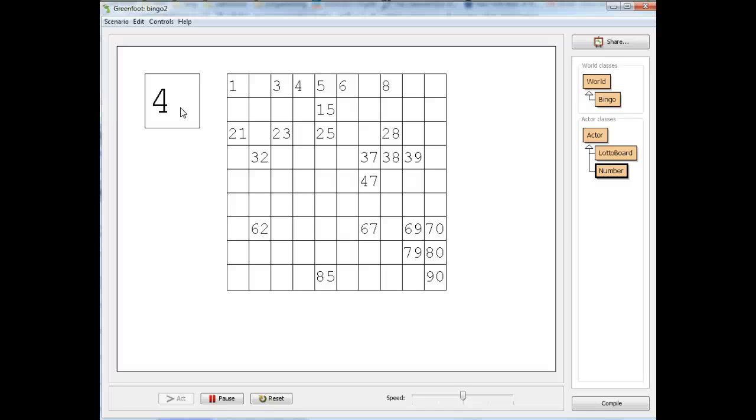But please, if you're doing this, don't keep doing it until all the numbers are picked, or you're going to get an endless loop and everything's going to freeze up. And we certainly don't want that. That would be a catastrophe. So here's how we prevent an endless loop.